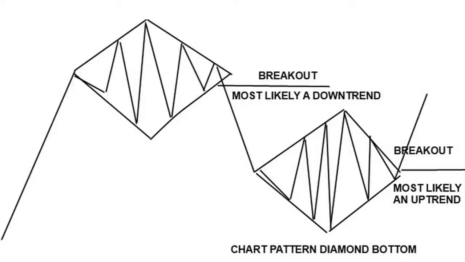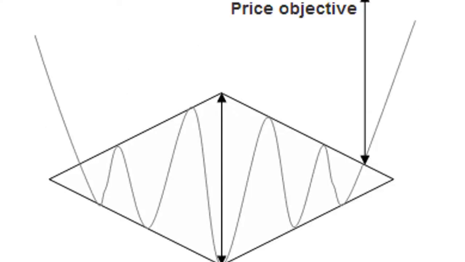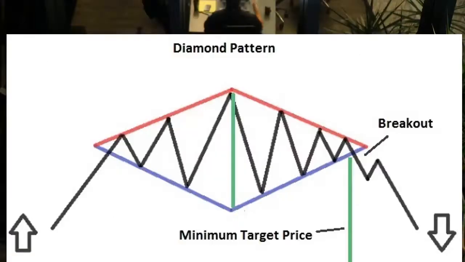The diamond pattern is also commonly known as a diamond top. It's a relatively rare chart pattern formation, but when it does happen, it's pretty strong, so you're likely to get a good trade. When a diamond top forms in an uptrend, price is typically sent back to the downside and vice versa. So when it's formed in a downtrend, it's sent to the upside. As you can see with the example on the screen, it looks just like a diamond. When it's coming from a downtrend, price is often sent into an uptrend.